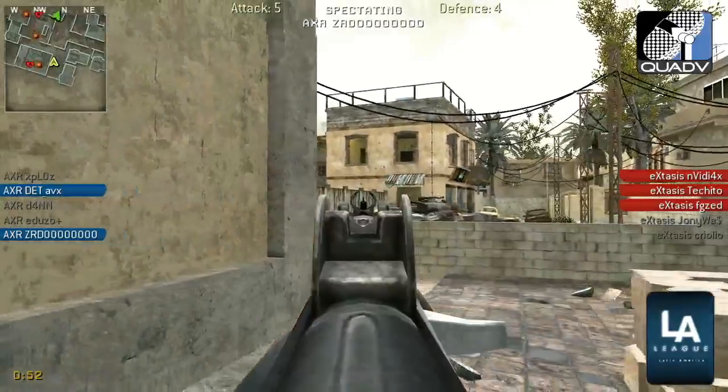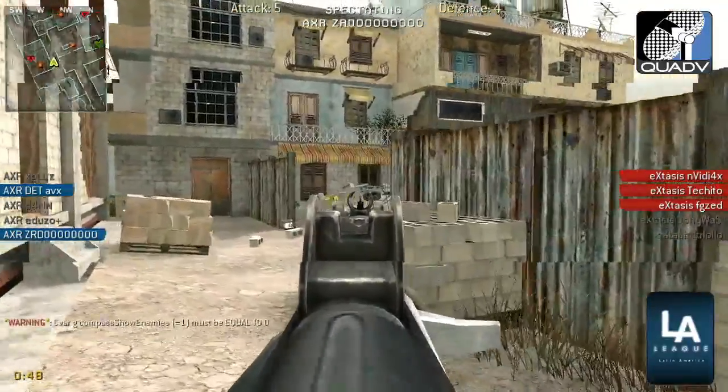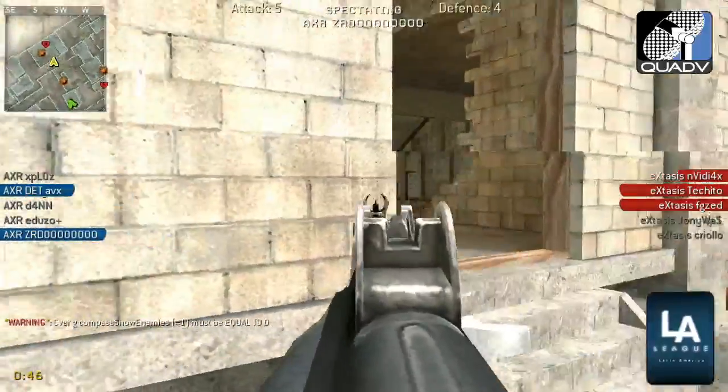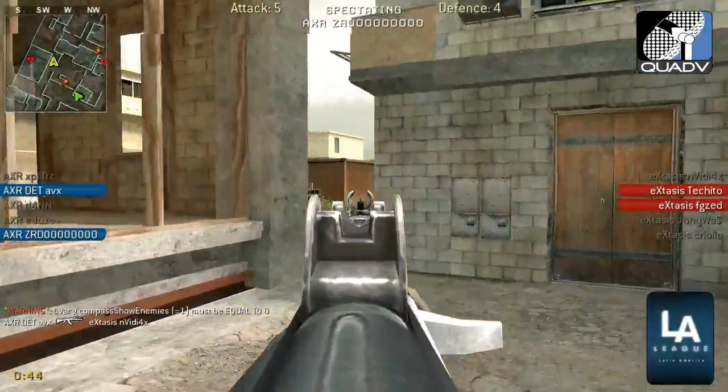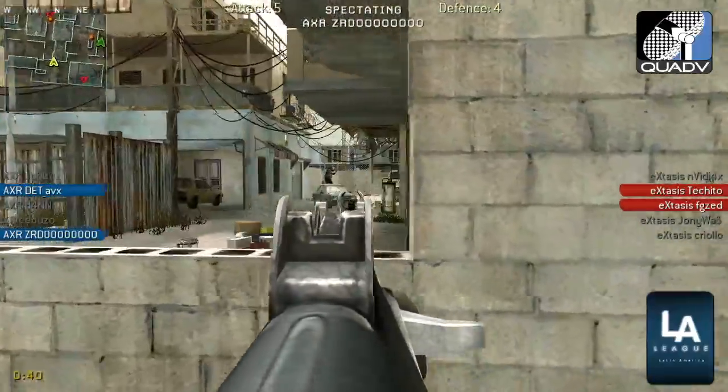He's moving in with his teammate. He has got Dead AVX just off to his right hand side in that mid area, and it seems they're trying to clear out this wreck container site. Oh, Zerdo looking completely the wrong way. Dead AVX takes out Nvidiax though.